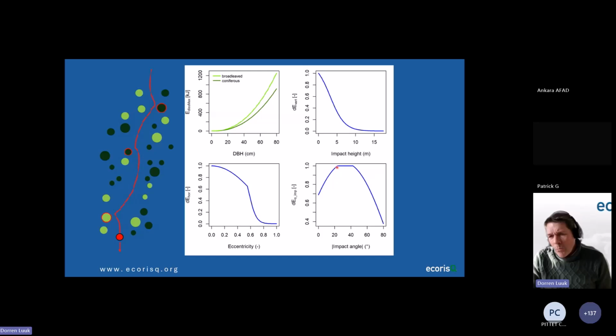And SLF found out with their tests that there is probably also an effect of how the fibers are growing in the tree on a mountain slope, that there is an effect of the impact angle of the block on the tree. But this I just took over from their publication, Martin Johnson in 2007. So I never changed this one. I just left it as it is. So these are the 4 functions that determine then at every intersection of a block and a tree how much energy is dissipated.